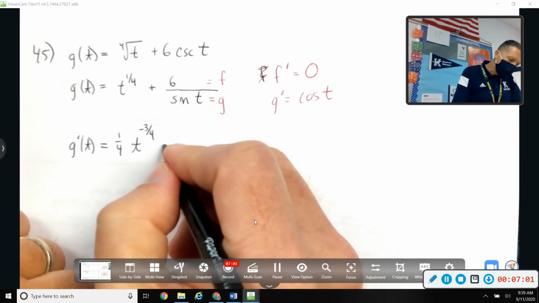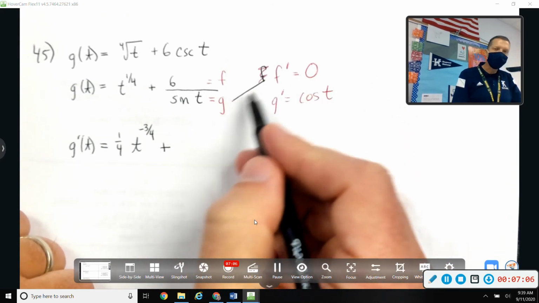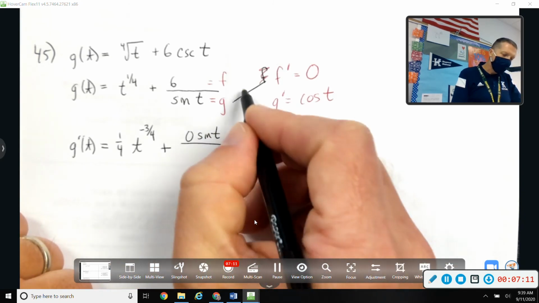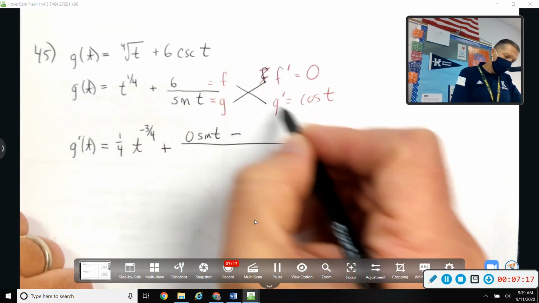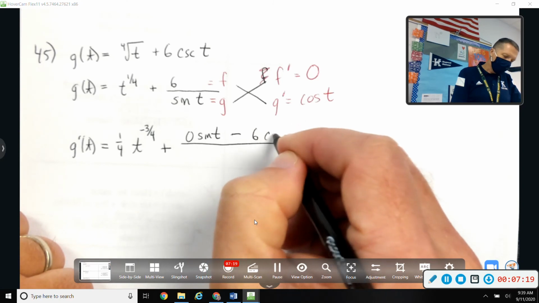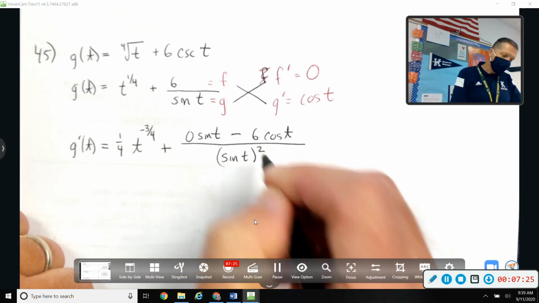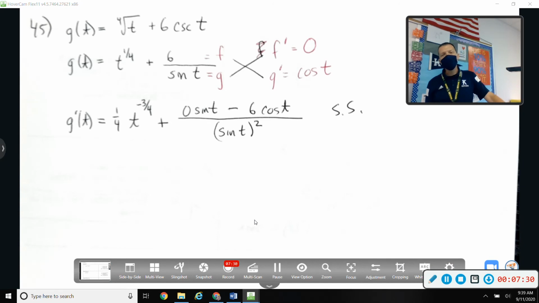So now I'm ready to do quotient rule. So gf prime, oh, that's kind of nice. 0 times sine of t. I don't guess I really need to write that, but just to fit the formula. Gf prime minus fg prime, 6 cosine t, over g squared. Safe stop if it's a free response question, because the rest is algebra, trig. Like, we let the underclassmen handle that stuff. We've got bigger things to worry about. So we're done with calculus.